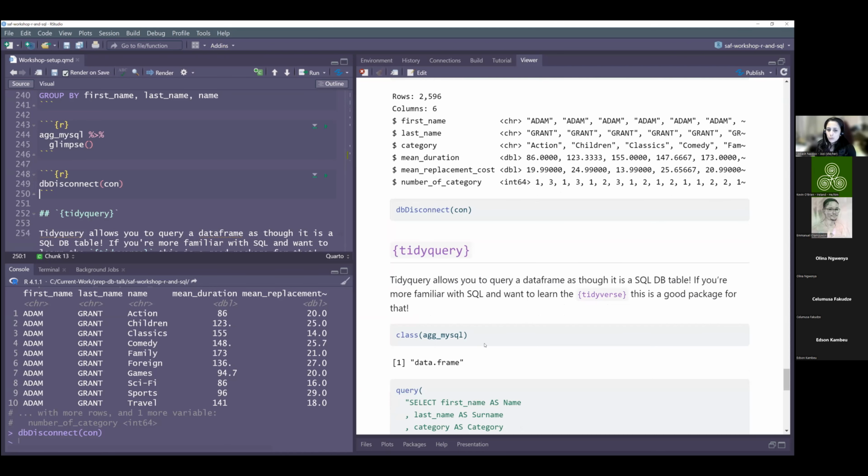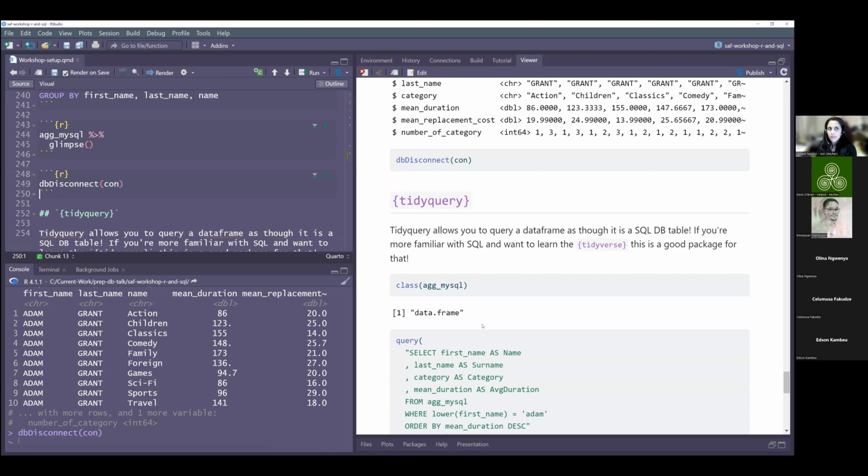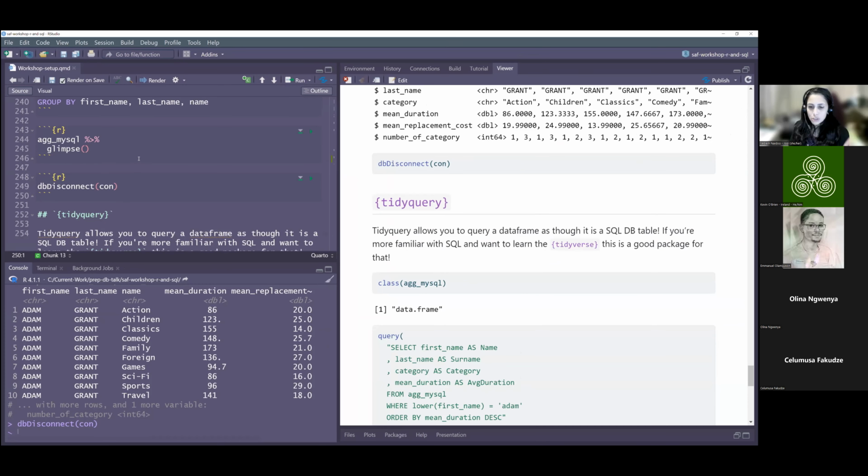And then you're also allowed to kind of get the opposite. So all along we're saying, okay, go make me this connection, do this dplyr processing, and then show me that query result. And then I can learn SQL even using that query result. This does the opposite. If you're more familiar with SQL, you can use this package to learn about the tidyverse.